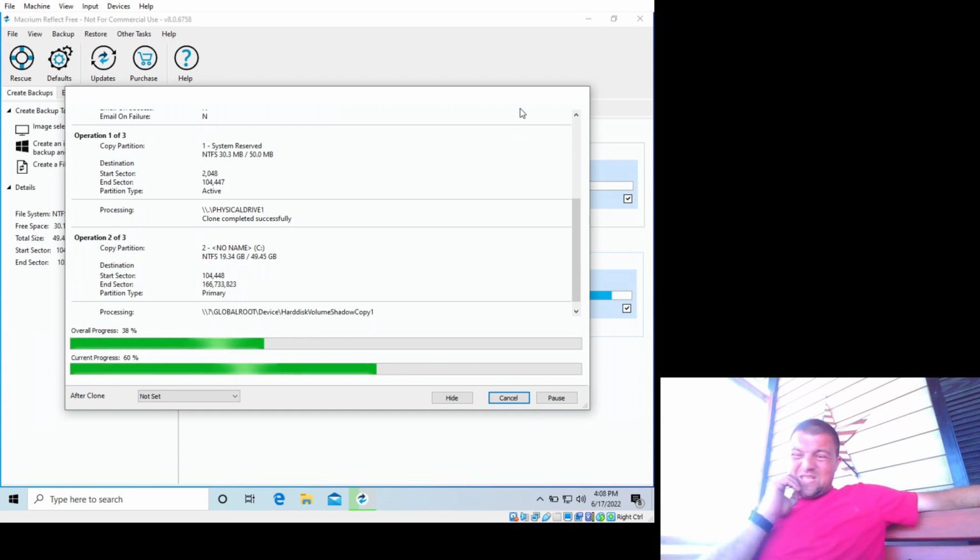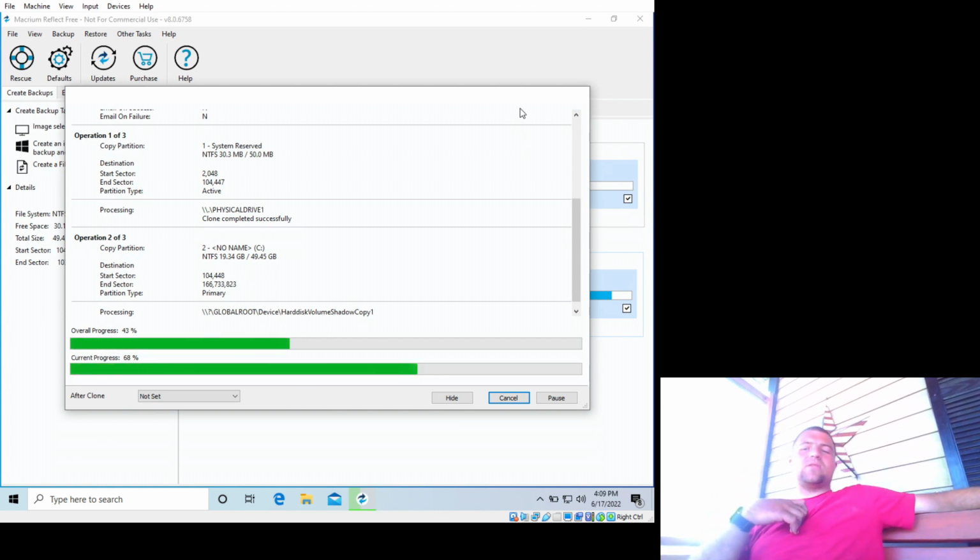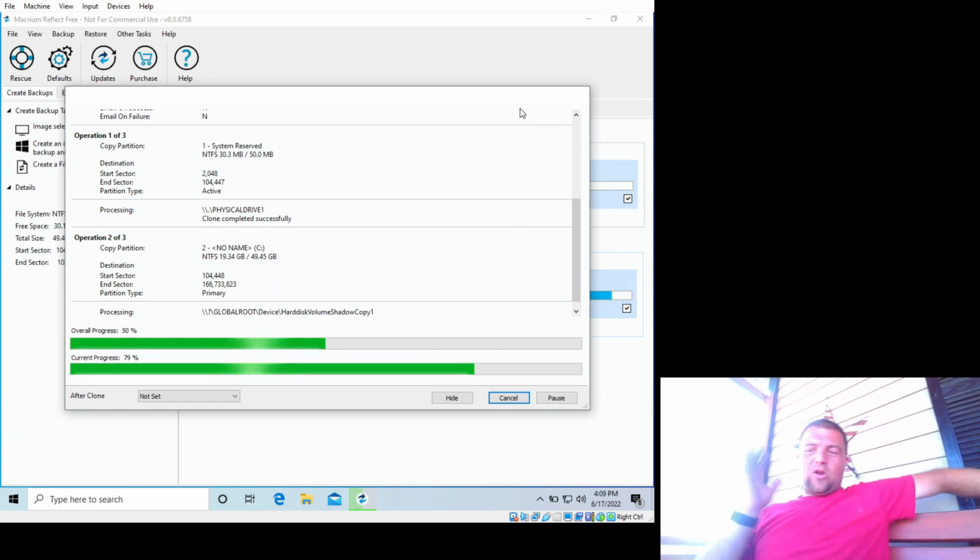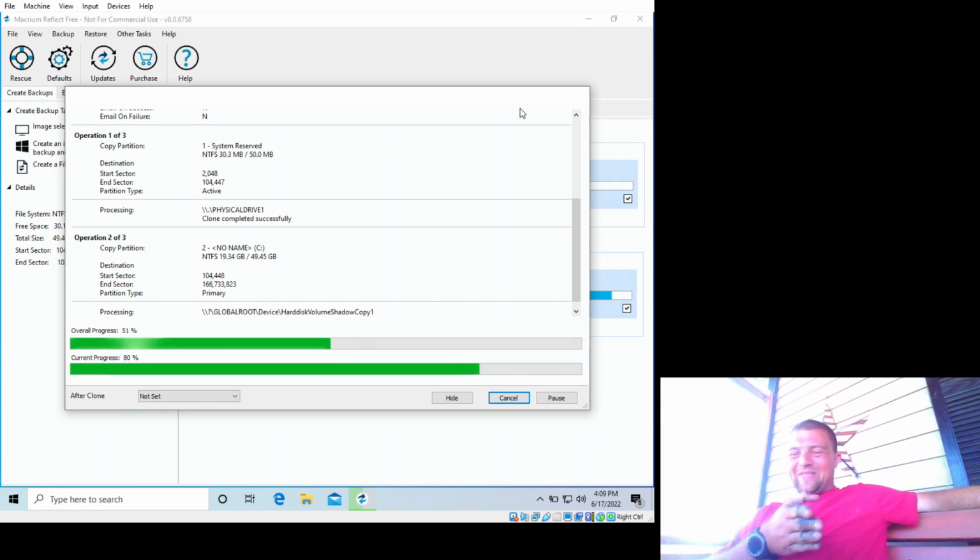Try not to do anything on your computer while this is going, because if your computer is reading or writing data, that's just going to make it that much longer. So if you're downloading files on the internet or playing games, don't do it. You're just making it work longer and putting more stress on the drives. This right here is a lot of stress on the drives, and you don't want anything to fail while this is happening.